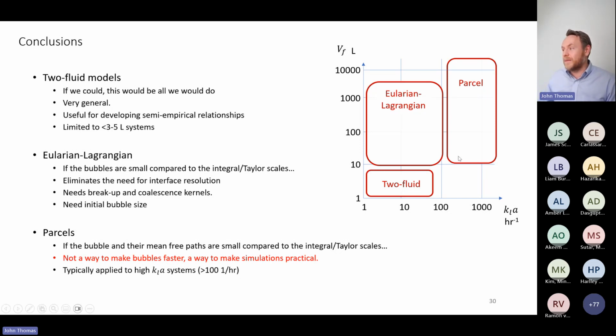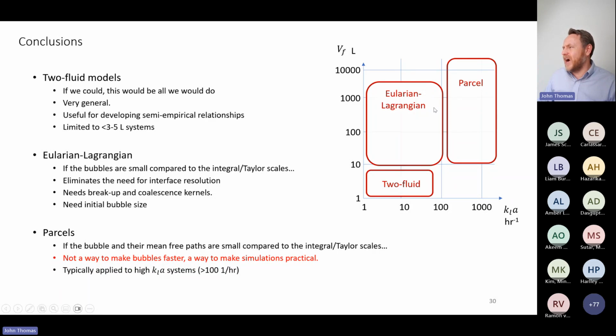So you need the two fluid down here, but as you get to bigger vessels where your integral scale is larger and your bubbles are indeed small compared to that flow field, then the Lagrangian works great. It gets tough as you get very, very big or to very large KLAs. Why? In a 1,000 liter vessel, as you get above a KLA of like 100, and I'm thinking regular engineering systems, bubble size a millimeter or whatnot, you get a lot of bubbles. Over here would be several hundred million to billions of bubbles. You can do it using Eulerian Lagrangian. Heck, you can do it using two fluid if you've got infinite computers. But foundationally, it gets tough to resolve all those particles explicitly.